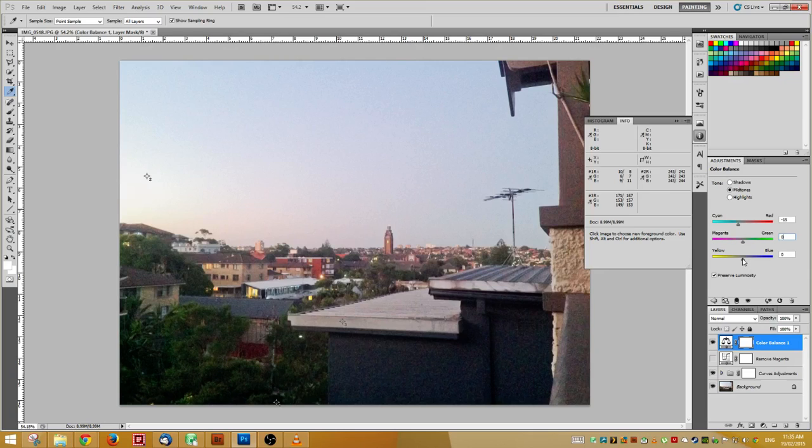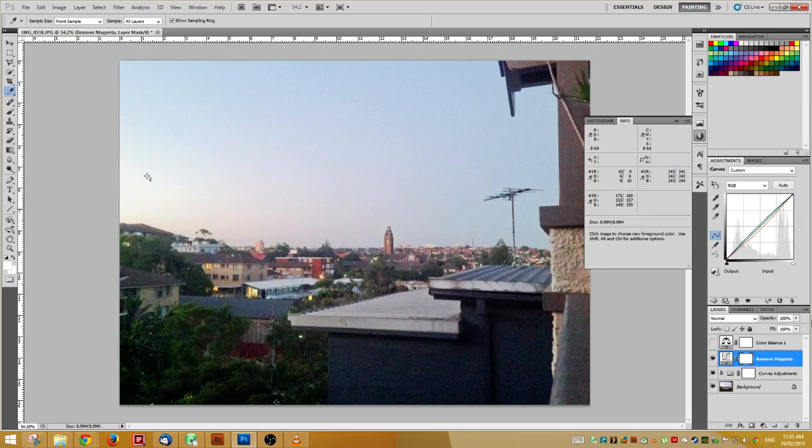And then we're going to add a bit more yellow because we want to go a little bit away from the blue. No, we're going to add a bit more blue. Bring it up. So as you can see, that's pretty much spot on. So if we look here, the difference between the two is not that much. So you can make good objective decisions here, but color balance is more for subjective edits. So let's say that we'll go back to this one and we'll bring the opacity right up. So that's a little too cool for my liking.